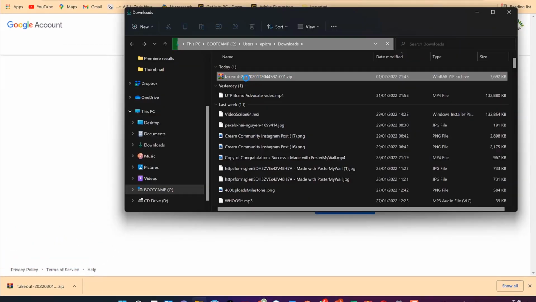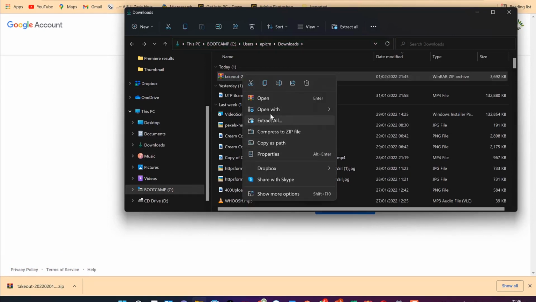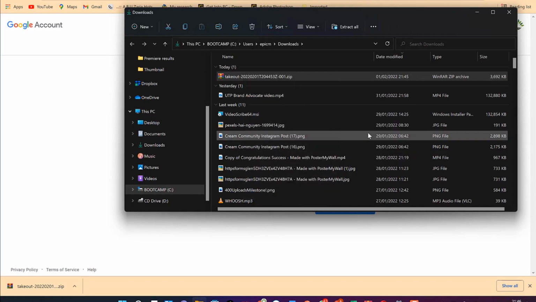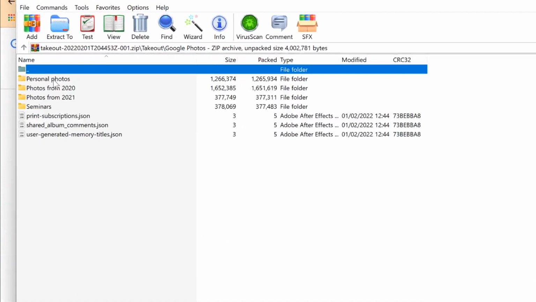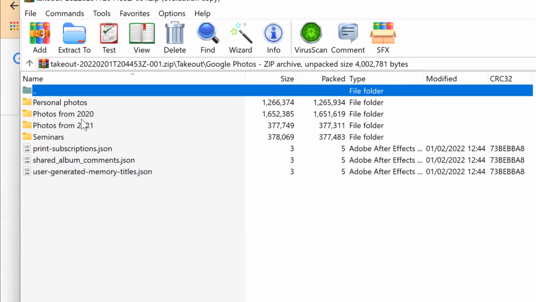You just click on this, and you can see show in folder, and it has shown you a folder called Takeout. Okay, so you can see it over here, and you can click on it and say open with WinRAR, just to have an overview of what that folder contains. Okay, so this is the folder Takeout. You can just double click and you can see all the photos over here. You can see photos from 2020 and photos from 2021, and also some personal photos of your choice. So you can see the sizing and the details of each folder over here.